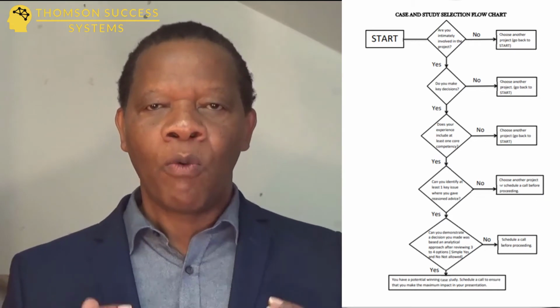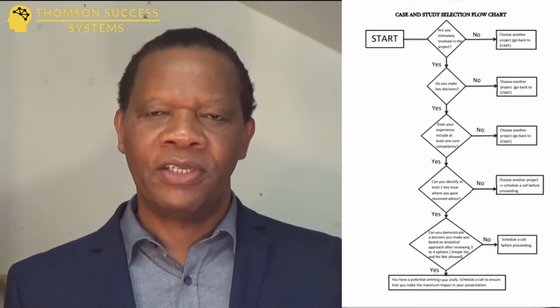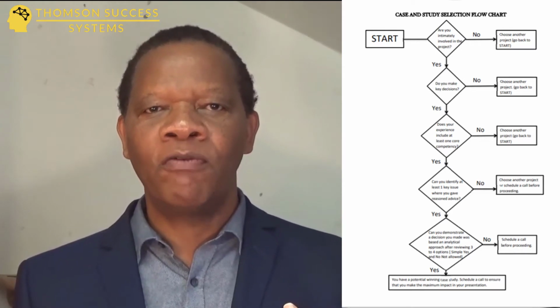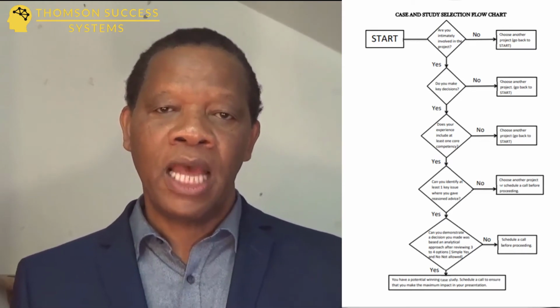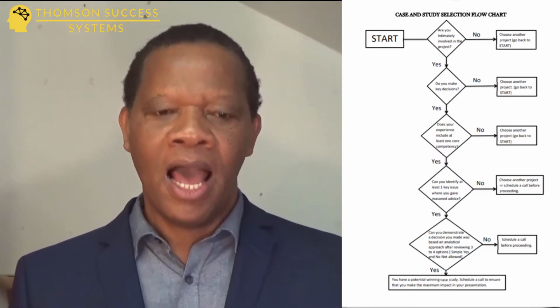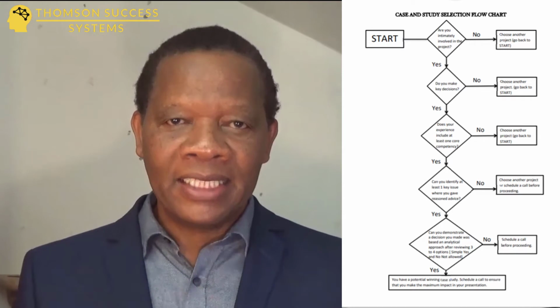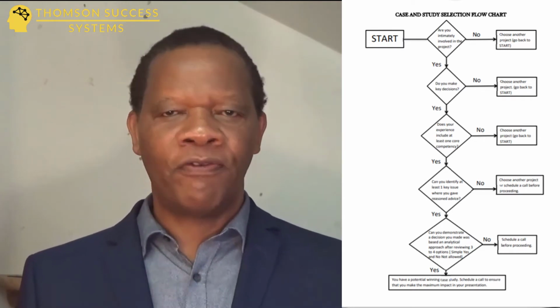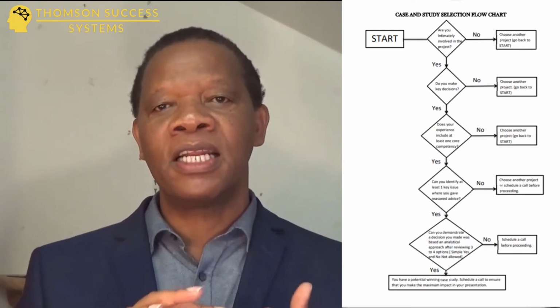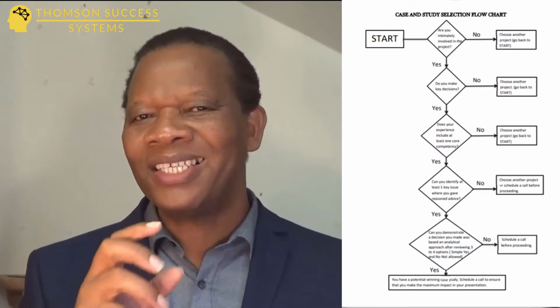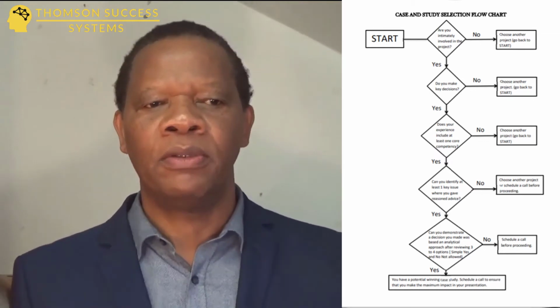Now, we've looked at these 3 stages. First, are you intimately involved in a project? Second, are you the key decision maker on that particular project? And then third, does it cover at least one core competency? So if you have passed all these 3 stages for a particular project, what you need to do is to ask yourself the 4th question.